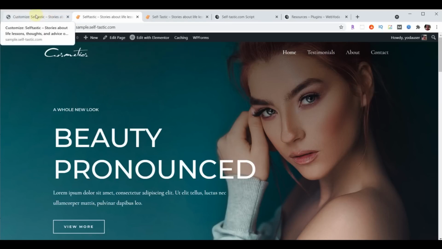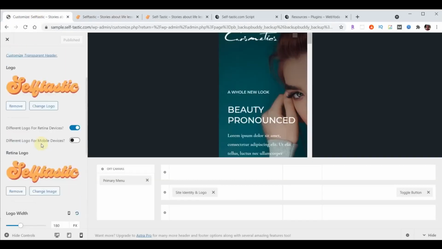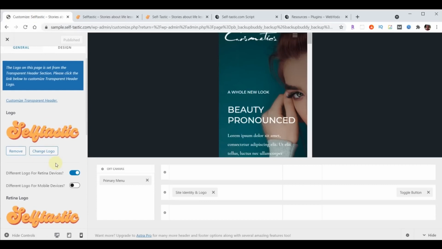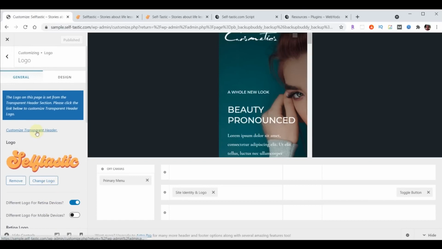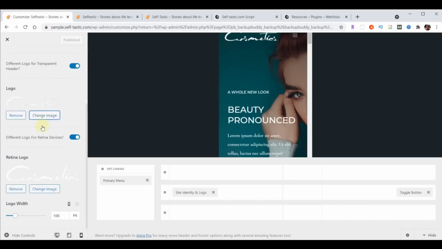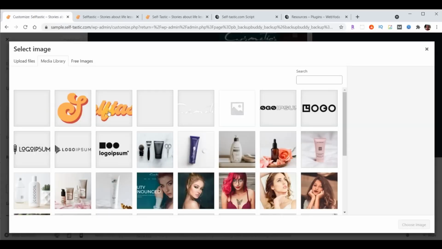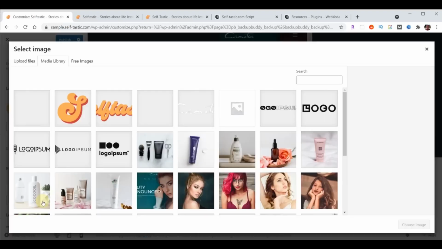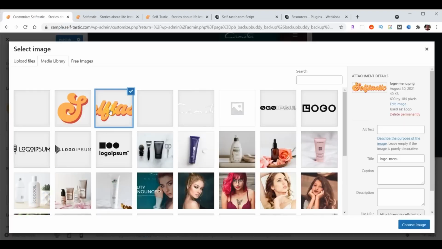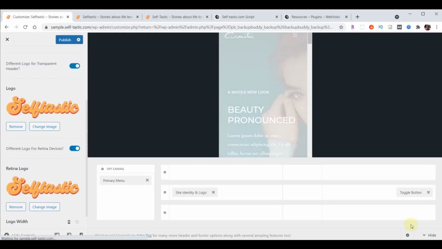So we're going to go ahead and go back and change the logo in a couple of other places. The logos we've done so far will make sure the logo shows up correctly in your shopping cart in case you're putting a shopping cart on your website. So if we scroll to the top, we can hit Customize Transparent Header. And now we scroll down and we're going to change these two images. So that logo is right there. Choose Image. Again, or change Image. Choose that one. Hit the Choose Image button.